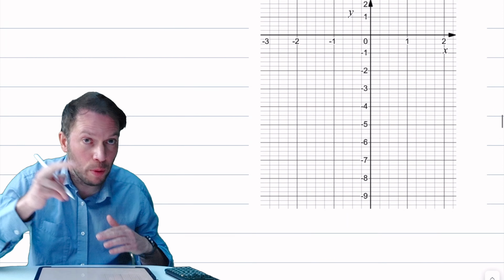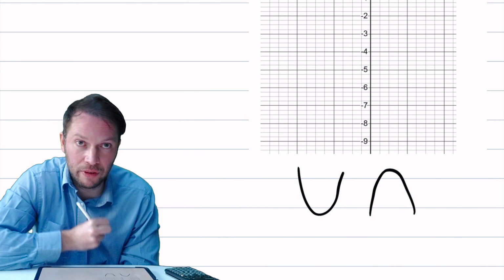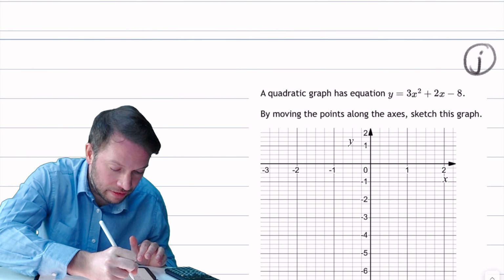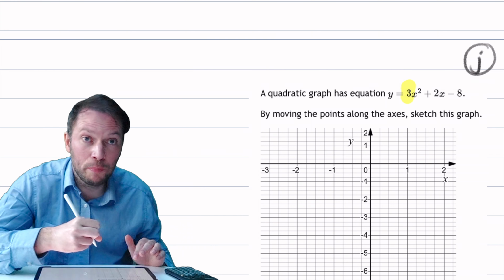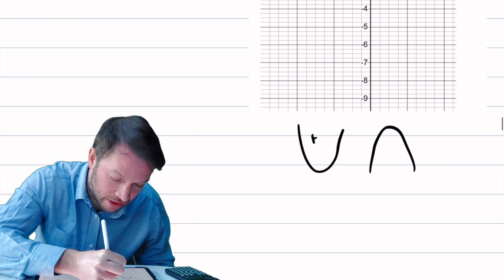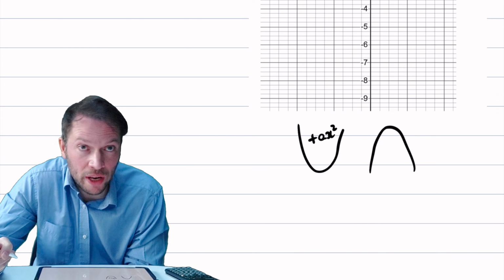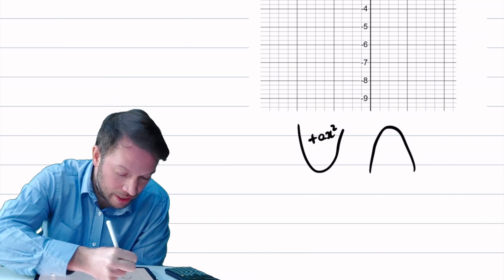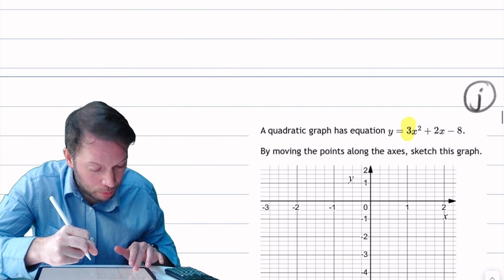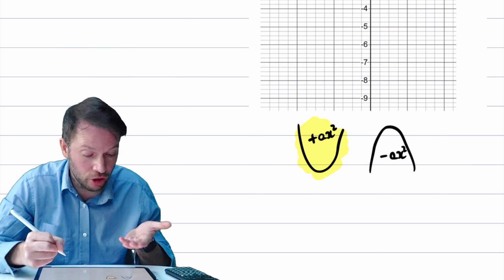When we have a quadratic graph, when we were plotting it, we saw it either had a smiley face shape or a kind of hill shape, a frowny face shape, right? The way we can tell between the two is that if the number in front of the x squared, so this 3 here, is a positive number, then we have the smiley face shape. So if we have a positive value in front of the x squared, like plus 3x squared or even just plus 1x squared, then it's going to be this shape on the left. And if it's a negative x squared term, it's going to look like this. So it's positive 3x squared, so we know it's therefore going to look like this. So our final graph should look like this shape.